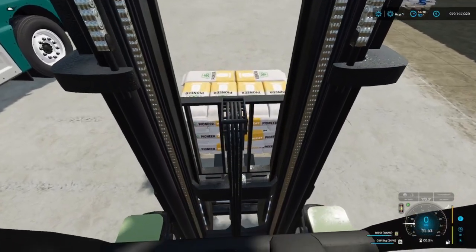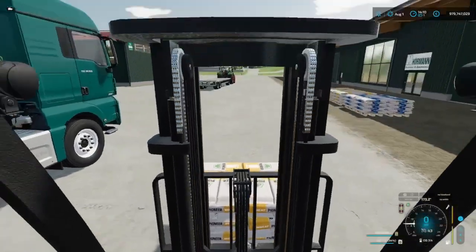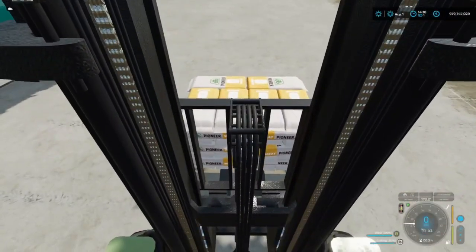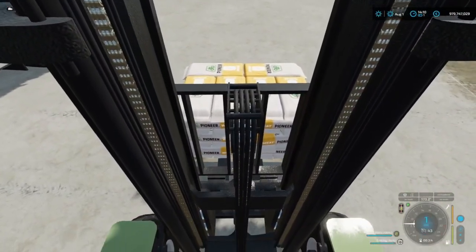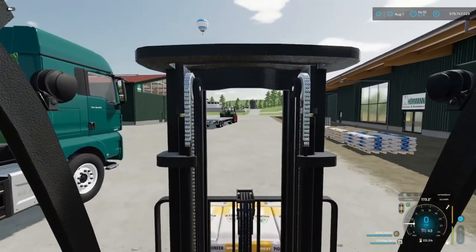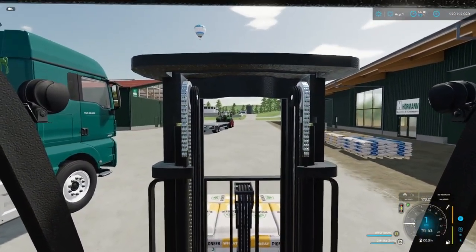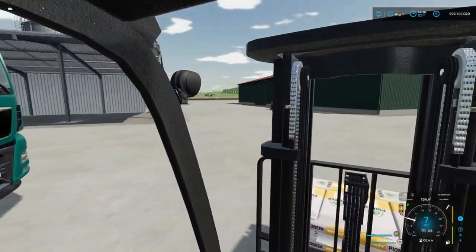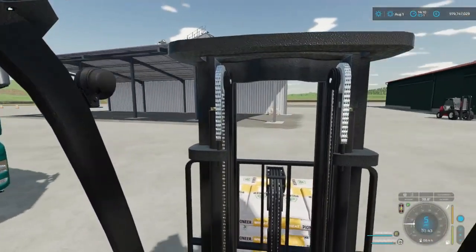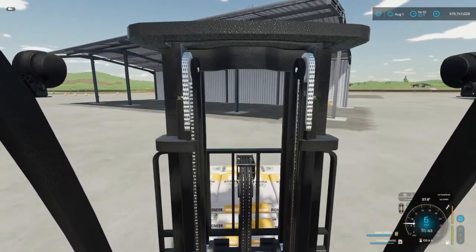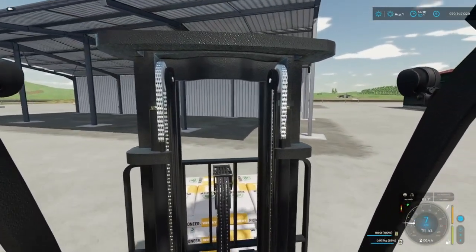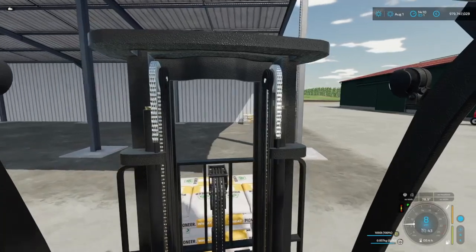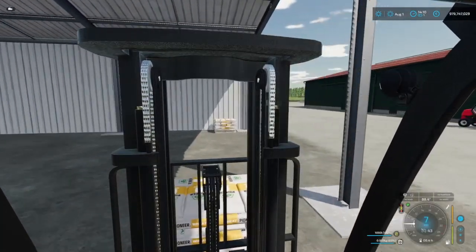But anyway, that's my reference point. Let me make sure. No, that's the one. Just lift it up enough, just above ground, so that we can then move to stacking it on the other pallet we already placed.